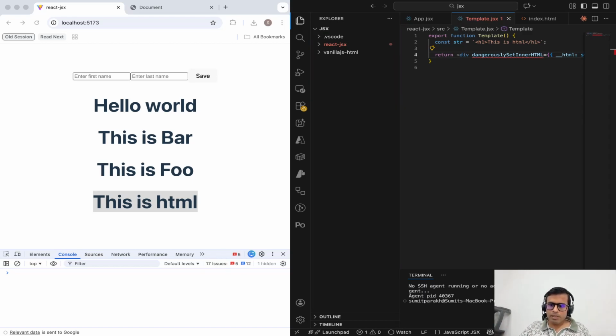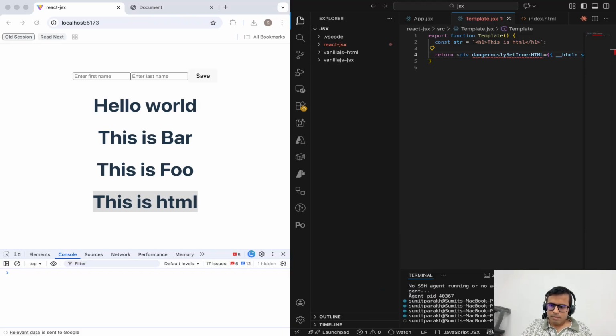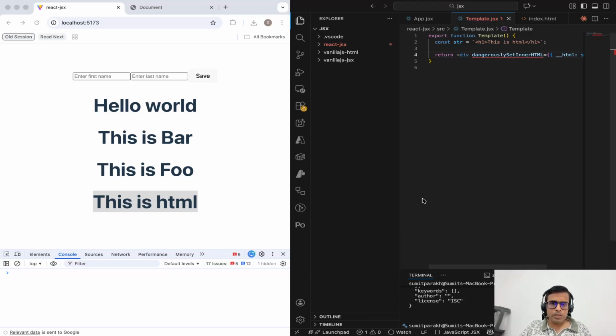So first, let me create a new folder here, Vanilla JSX. Let me initialize npm.